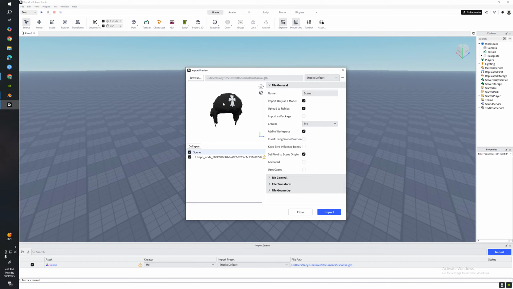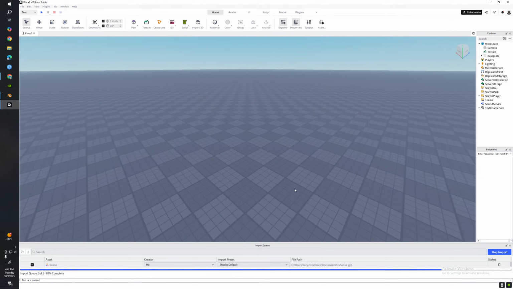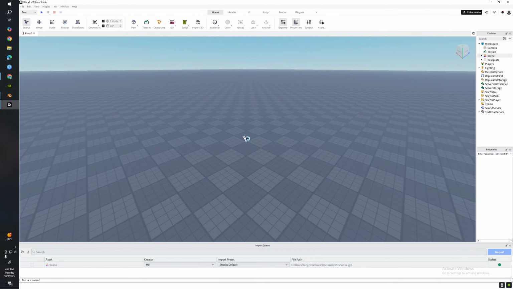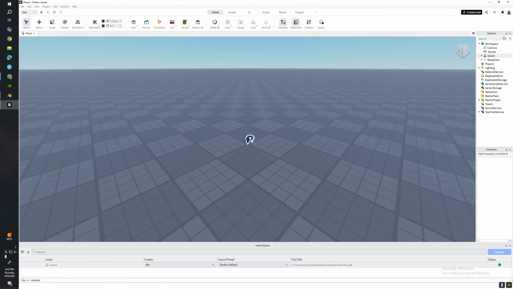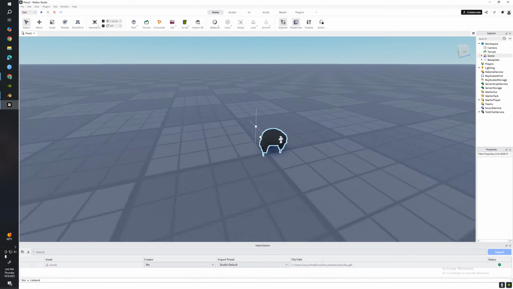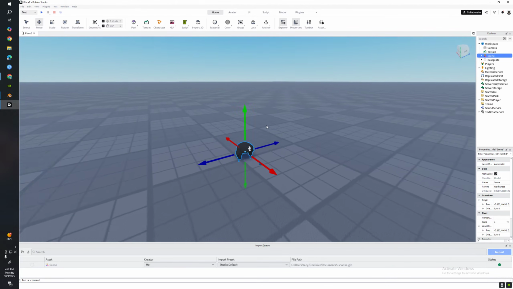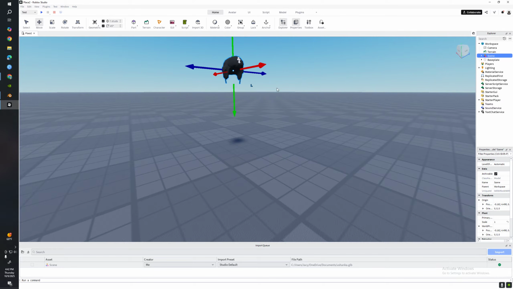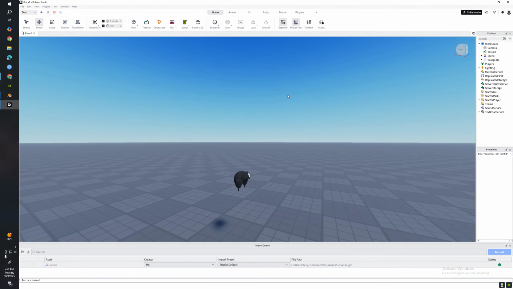This is the mesh. It doesn't matter how it's angled, since if you try to move it around here, it won't change the thumbnail, but I will show you how to actually make your own thumbnail, since not a lot of videos showcase that. But once you have it here, you're going to want to import. It is the right colors and all. Oh, here we go. And I'm just going to raise it up a little bit so that it's not totally on the ground.